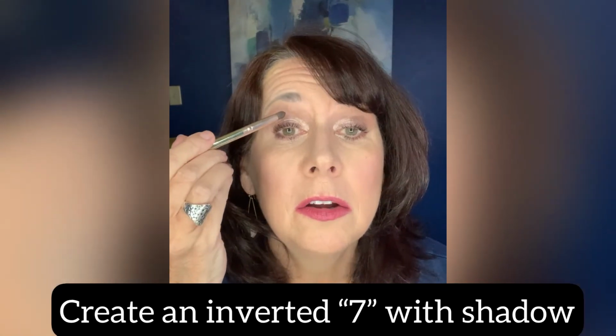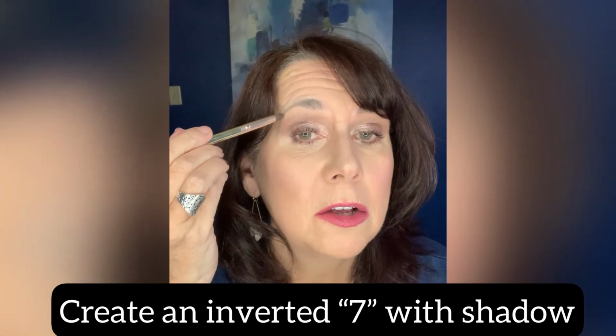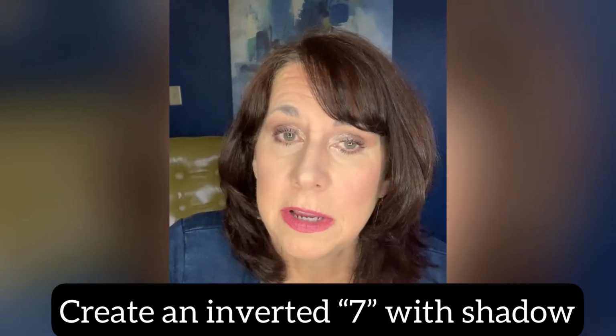Okay, I'm back. I have mascara and I finished the other eye, and that's the quick and simple hooded eye tutorial. So again, the simple tricks are creating that inverted 7. So instead of putting the dark color in that little V in the crease where you're not going to see it, you're actually going to go up the center of your eye and go right straight across, creating that inverted 7. Same thing here, over and down, and filling it in with the dark. And then just make sure to do a really good blend with the fluffy end of your brush to kind of meld those colors together.